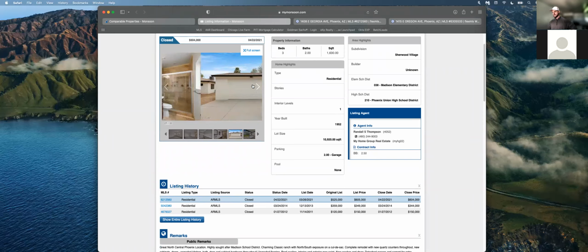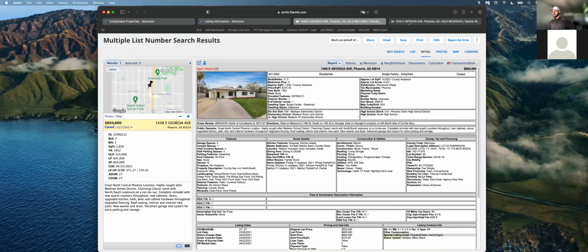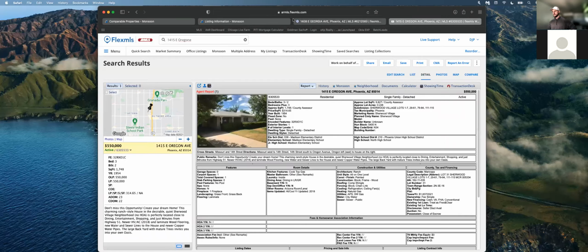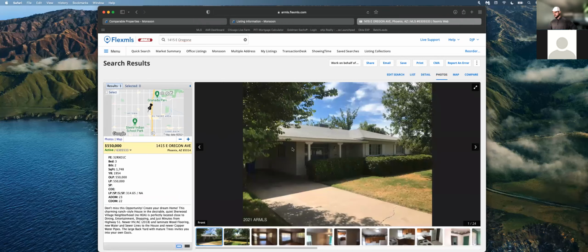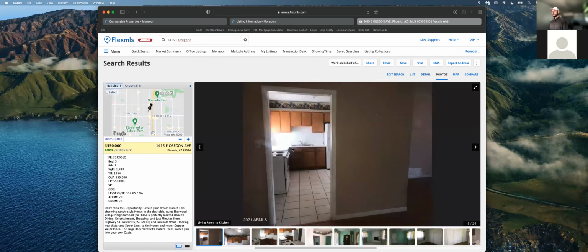So this guy, and just to go back here, I wanted to show the photos of this property. So this one's a good example of something that's clean. This would be kind of like a lipstick flip.